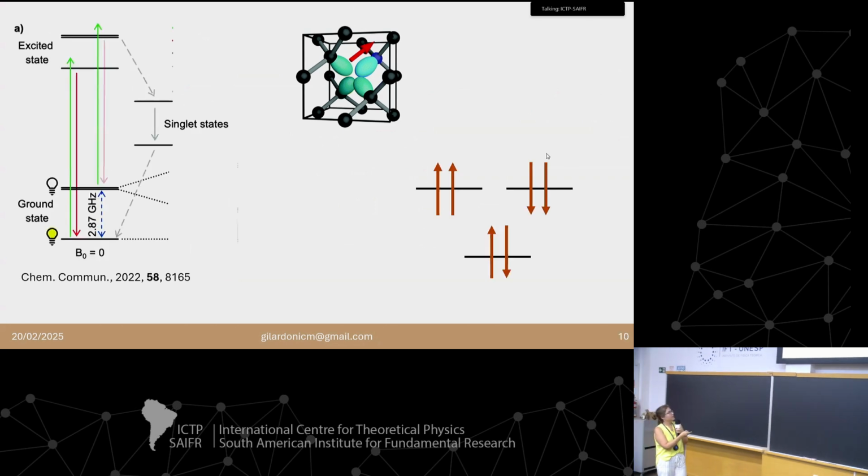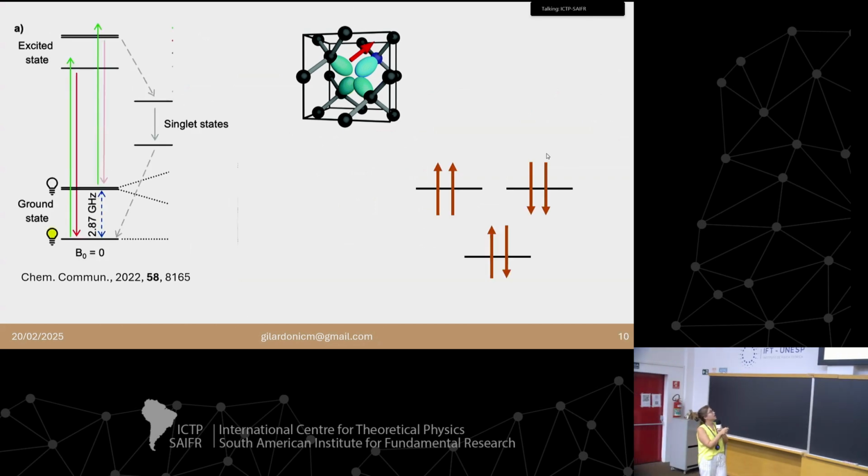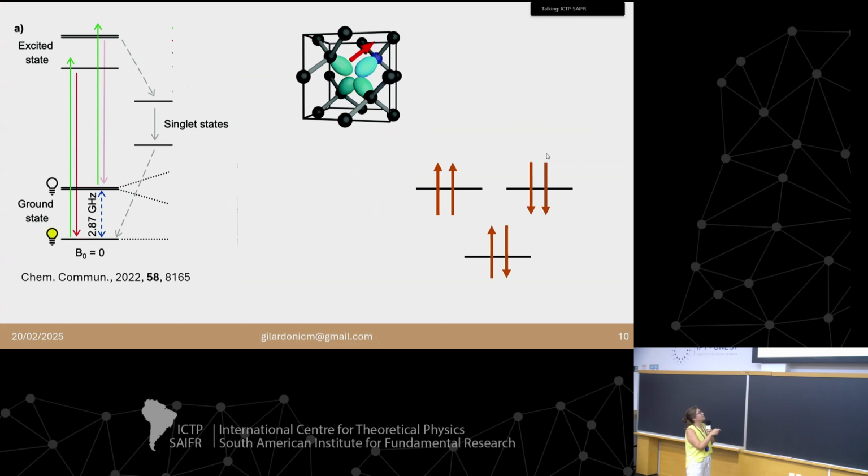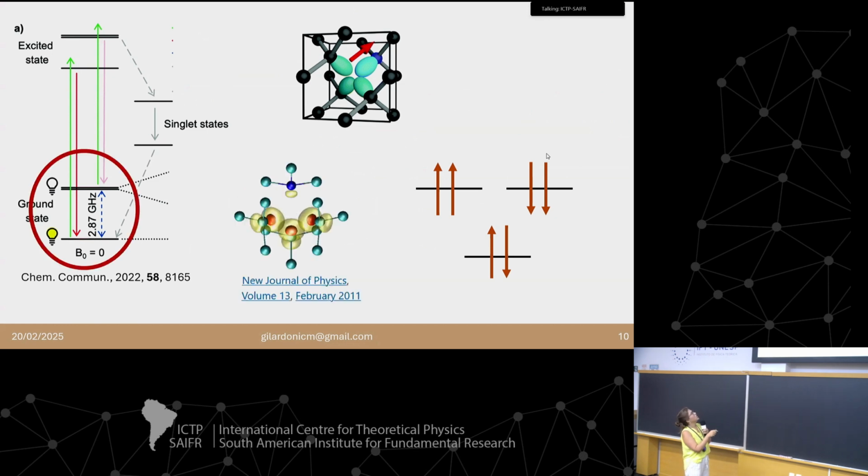So the system has a ground state and an optically excited state. You can drive these optical transitions and collect light from its optical decay. And it also has a singlet manifold over here, right? And the ground state, like I said, it's made up of 2 unpaired electron spins that are trapped within these electronic states. And what happens is you end up with the spin triplet in the ground state.